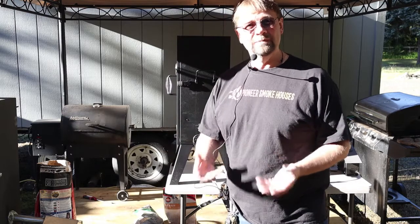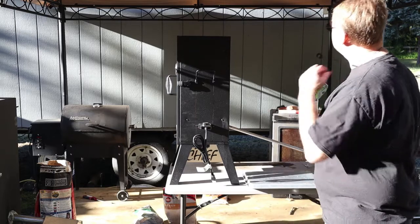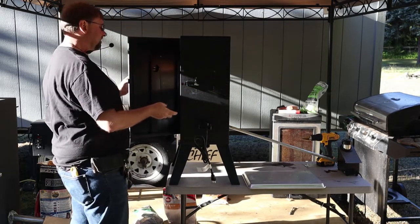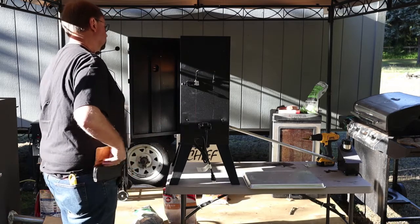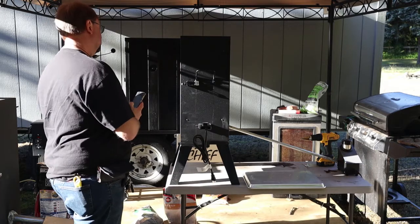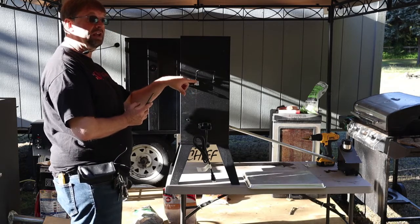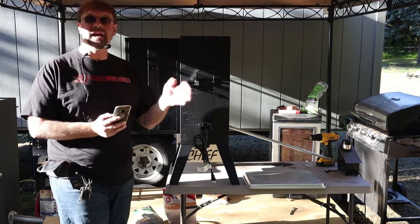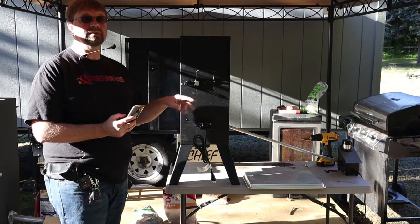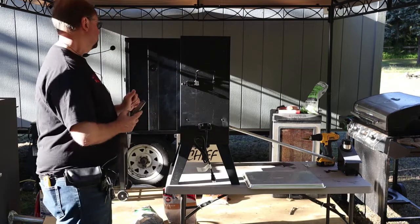If the trout are filleted and brined, the smoke will enter the meat almost immediately, which is great. It's only going to take a couple of minutes for this thing to completely fill with smoke. This thing almost starts kicking out smoke immediately. If it doesn't kick out smoke right away, that means the pellets are not sitting on the burner and you'll need to either spin the plunger or empty it out and start over. I find it's best to just empty it out when it's not working correctly, make sure there's nothing around the burner, and maybe use a small narrow paintbrush or cooking brush so you don't damage anything.